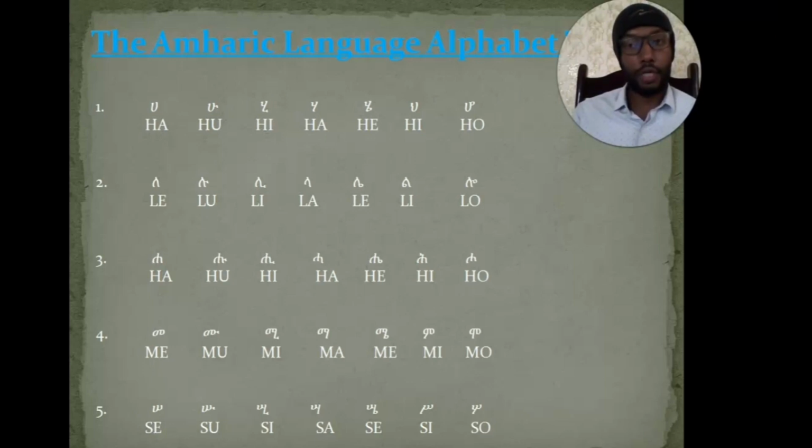When you write a word or a sentence using the alphabet Sa, you can use either one of the two. Both of them are Sa. Number 5 and number 7 are Sa. You can use them interchangeably. But in order to differentiate this Sa from that Sa, this one is called Shukausa. Shuka means fork in Amharic.